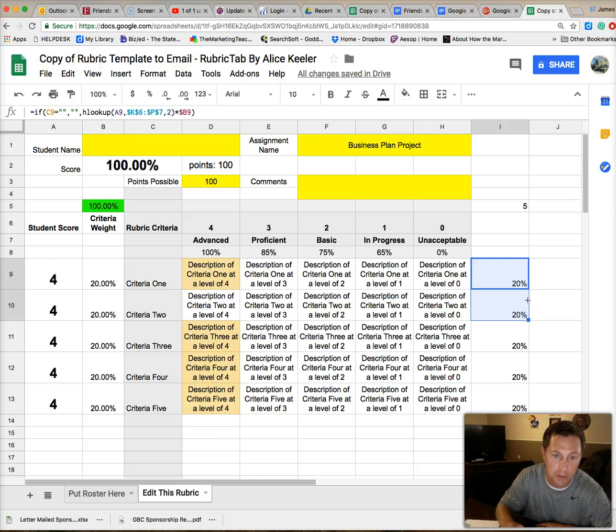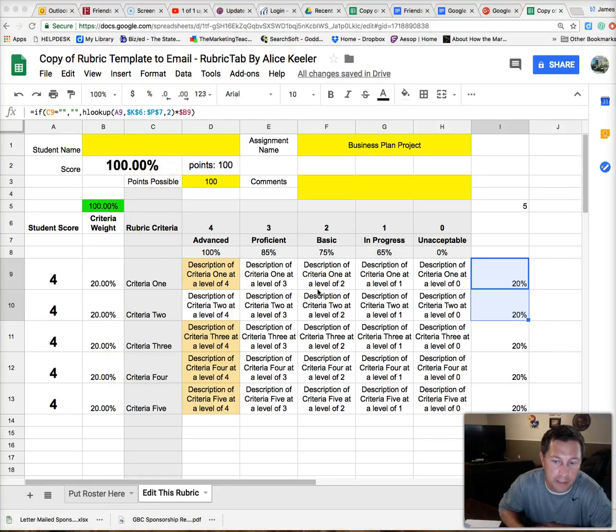And it's as simple as that. And you can add as many as you would like going down. You just have to remember to drag that percentage formula down so it'll calculate all the way through the entire rubric. Okay, so that's really key there to make sure that you bring that percentage down so it grades it correctly. If you're having an issue with this not equaling 100%, it's 9 times out of 10 going to be that issue. Okay, so keep that in mind as you're filling this information out. We'll go to the next step here in a second.